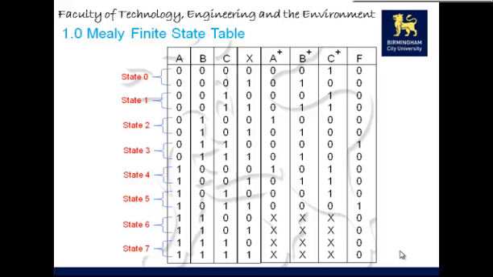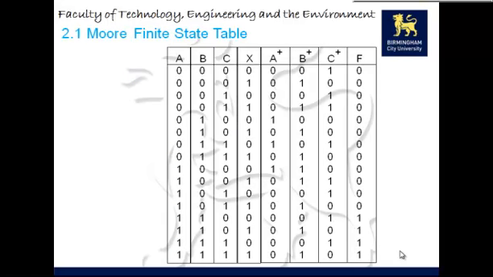Now you'll see the next state, A plus B plus C plus, and the present state, A, B, C. The next states for the states that haven't been used are don't care. We don't care if they're 0 or 1. However, we do care about the output. Always keep the output as 0, just in case there's a glitch in the system which takes it into that state. If you put it as don't care, that could go to 1. So fix the output as 0, but leave the next states as don't care.